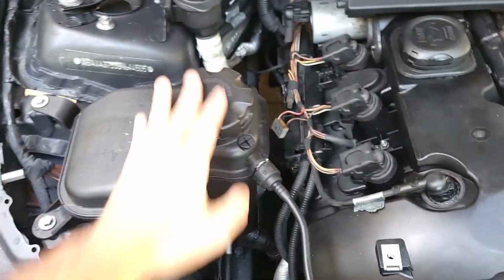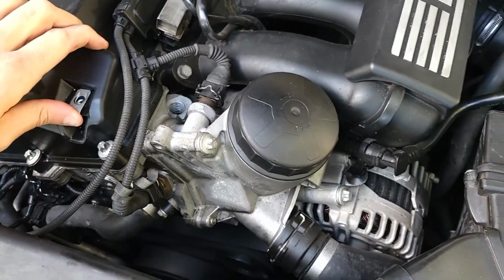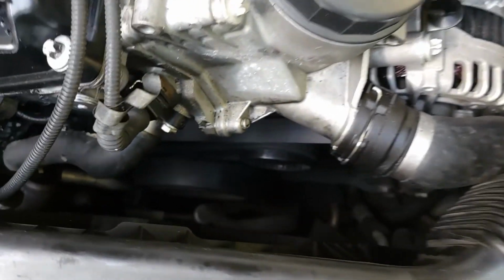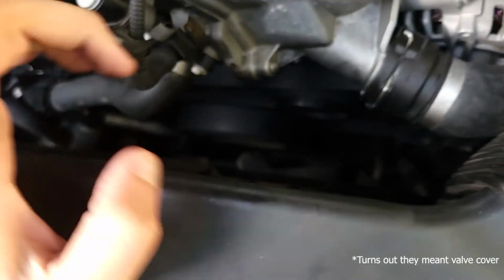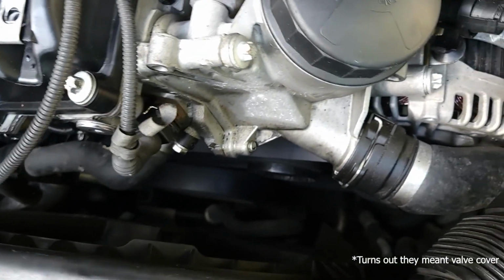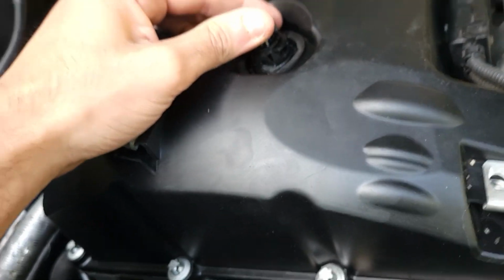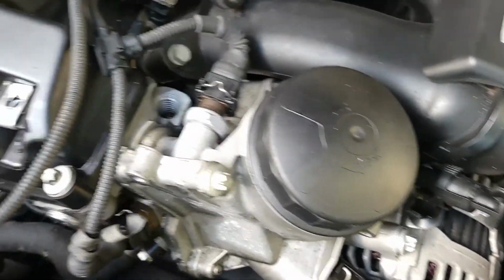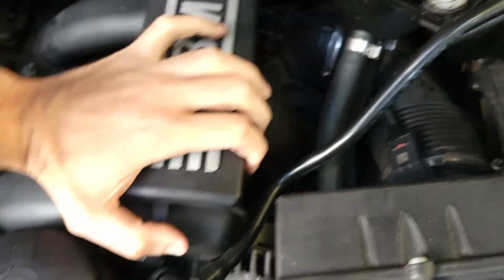So I did try to crank it when I bought it, but it just kept cranking with no firing up. But according to the previous owner, the oil pan had some service done where the oil pan was removed for a big oil leak. And okay, that plug is also interesting, that's kind of broken. But yeah, after they fixed the oil leak, the car ran for like 1,000 miles and then it just stopped. It never fired up again after 1,000 miles of running.